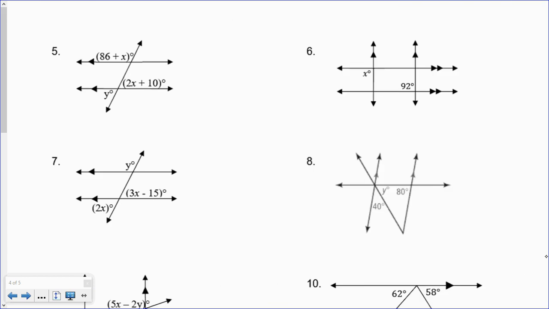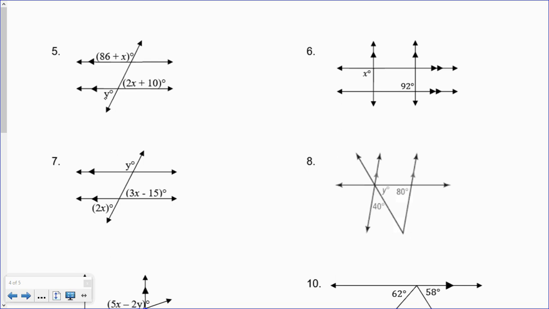All right, slightly more complicated. Same process though. Now we're going to be doing two variables. It's important you guys know which one you need to solve for first. Okay, number 5. Which variable do I have to find first? Look at the two angles that have an x. What relationship do they have? None yet. What can I do?